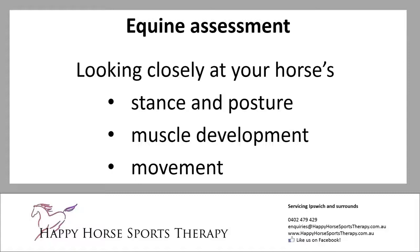Does he drop or hike a hip? Is there a head bob? Does he have the same stride length on all four limbs? What's his proprioception like? So does he know where his limbs are in space? Does he step wide on some steps, or is he base narrow? Does he step under himself properly on a circle?